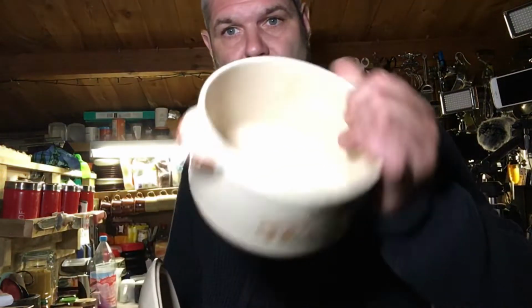I would say in the 80s, early 90s, Shell petrol station used to do vouchers. If you spent, I think it was £6, you got a voucher, and when you got a lot of vouchers, you could hand them over and get things. One of them was a range in this pottery. I can remember this from when I was little. This is one of the casserole dishes they did, just the right size for one person, for the oven. That's lovely, that, isn't it?